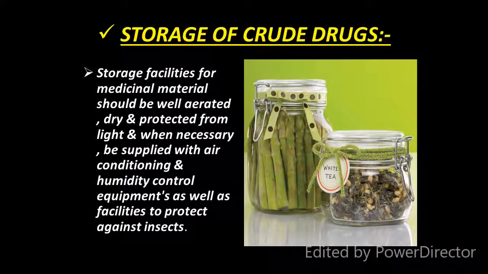In the next slide, storage of crude drugs. There are so many points which I will describe about the storage of crude drugs. So let's start. In the first point, storage facilities for medicinal materials should be well aerated, dry and protected from light, and when necessary be supplied with air conditioning and humidity control equipment as well as facilities to protect against insects.